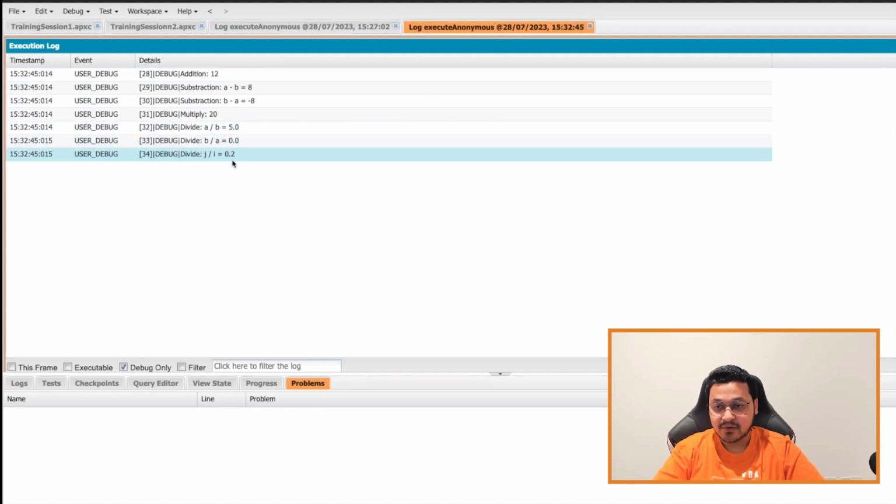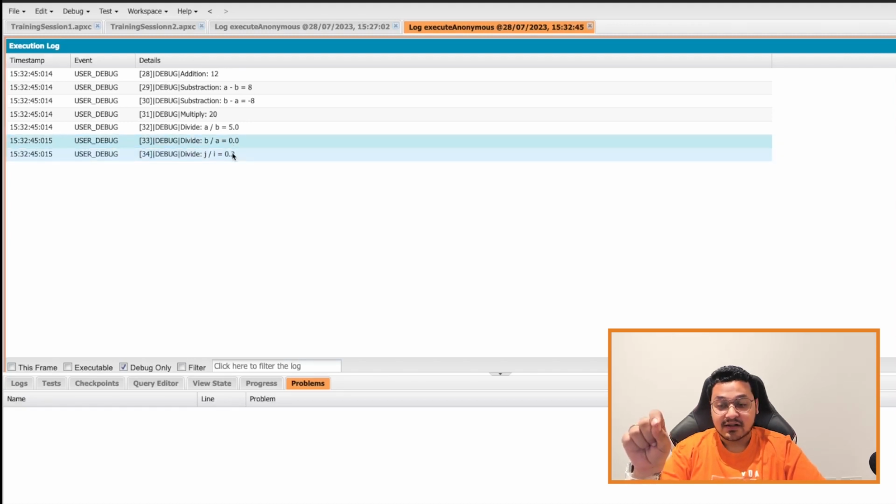And here, when we do it as a double, then we get 0.2 because memory is now storing the value as a decimal value. In the other case, the memory or the processor removed the decimal values and just gave you the value on the left side of the decimal. All the values on the right side of the decimal were removed. Why? Because both the variables here are integers. If one of the variables is a decimal, floating point or double value, then your result will still contain the decimal values, otherwise it won't. Hence, you have got these two results.